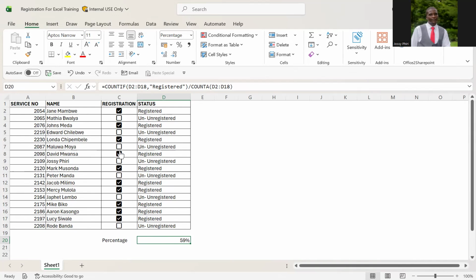Let's say Malwa registers, you just go here and tick, and your percentage here changes to 65. Let's take it back to 59. In case someone unregisters, you can do likewise. It's dynamic. You just untick, then the percentage goes down like that.